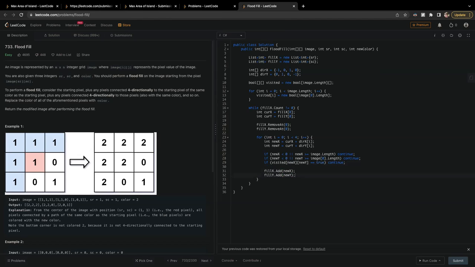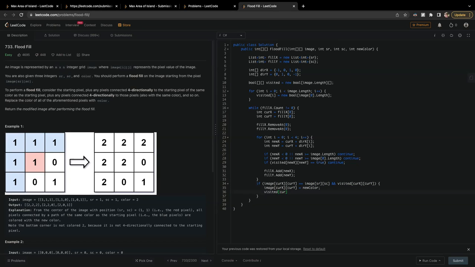And now that this has been added, I'm going to check if it's the start. I'm going to check if the current values in the grid, so the current x and the current y, if this pixel color has to be the same as the starting pixel color. So if it's the same as this and this point has not been visited before, then we change this point to the new color. And we set the visited value to true.